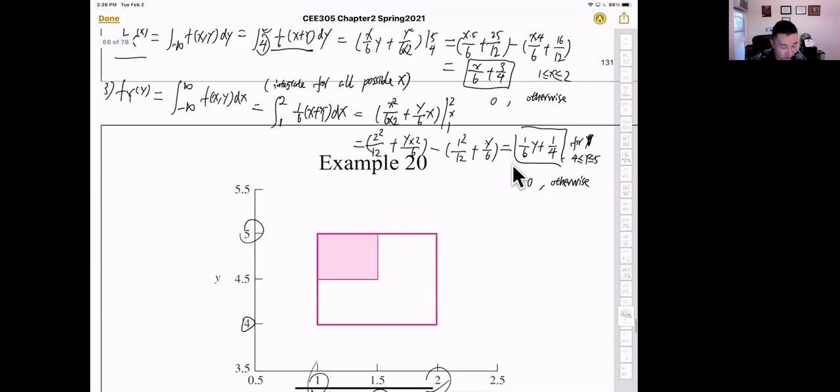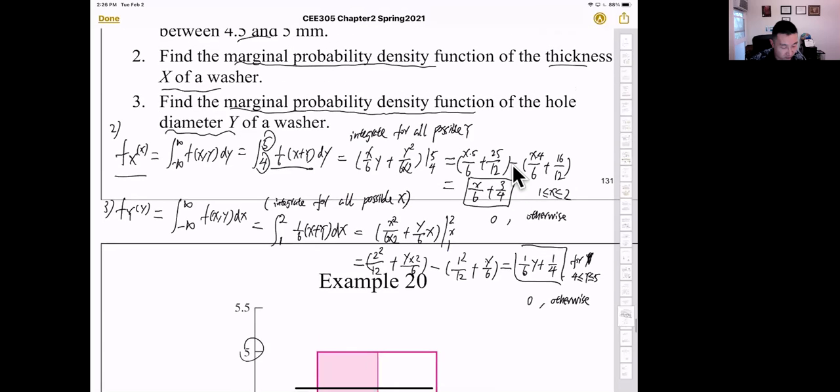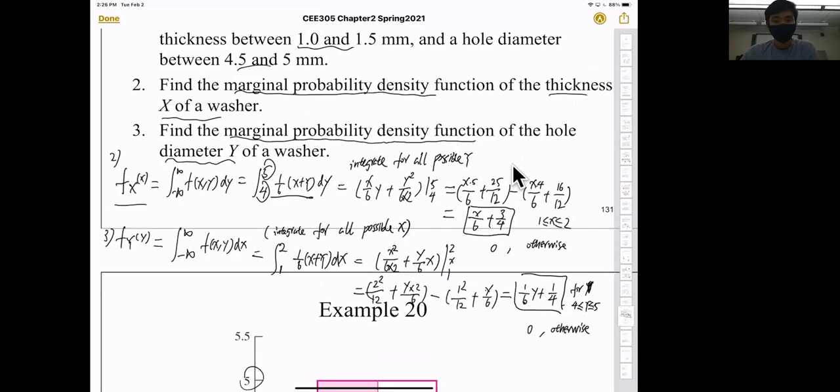Any questions for this problem and how to do the integration? I have a question. Yeah, sure. When we do double integrals, does it matter which way we do it, dx dy or dy dx? You can do it either way, but make sure you do not confuse the range. You can either first integrate dx and then y, or y first and then x. It doesn't change the final result, but just be careful about the range for x and y.